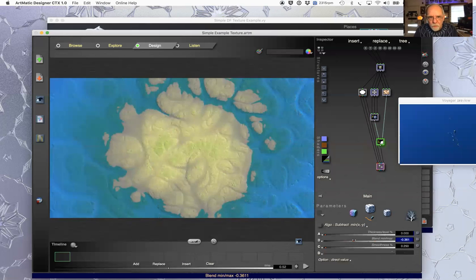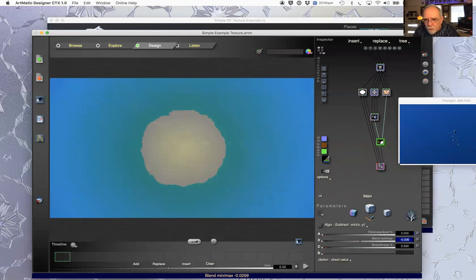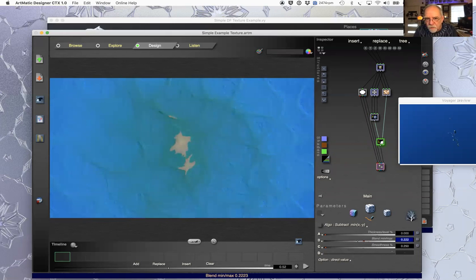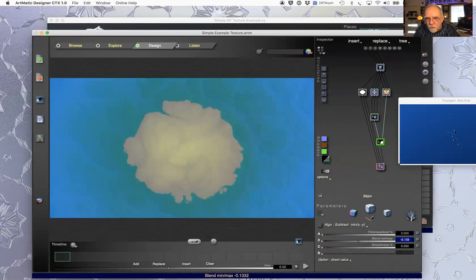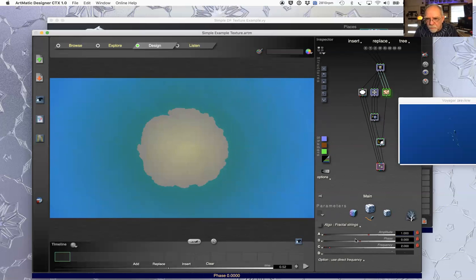So I can tell just by looking at this what's happening. I'm blending this back in with my circle, with my sphere, hoping to put the texture on it, but it's not doing very well here. It's a bit too extreme.